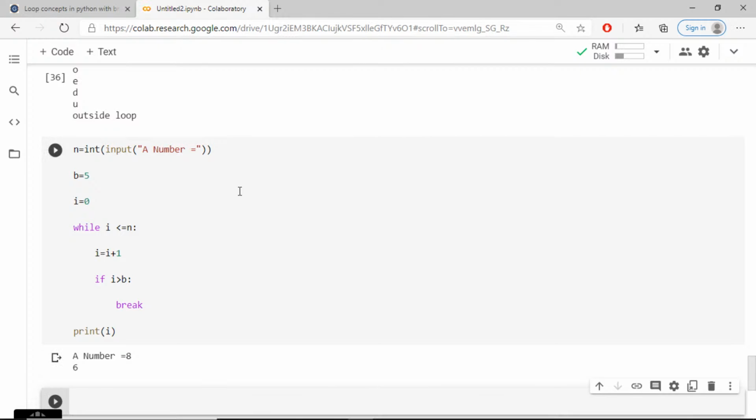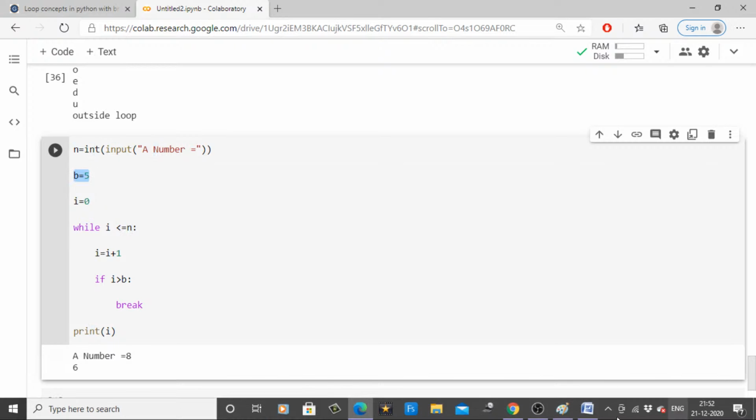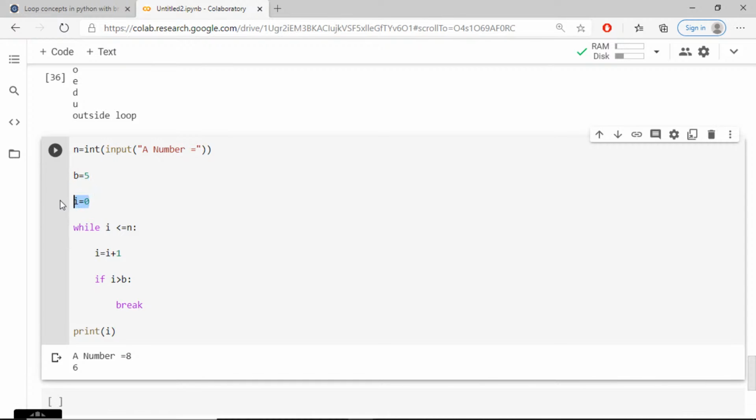Now you can see the user enters a number that goes inside n. Here we are taking a fixed variable b equal to 5. i is equal to 0. i is less than n, n is 8, i is obviously less than 8. So if this condition is not there, this loop will execute 8 times. i is incrementing every time, so it will execute 8 times.